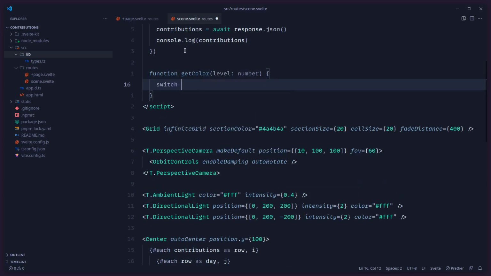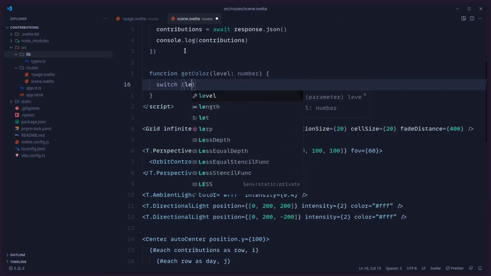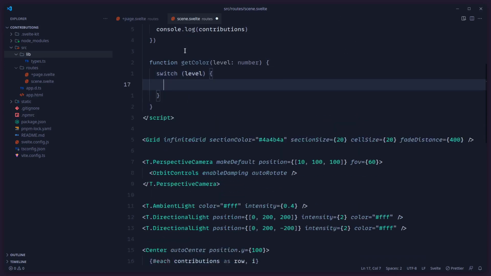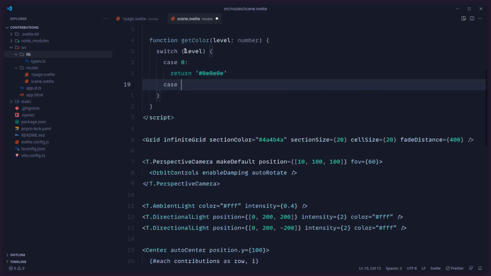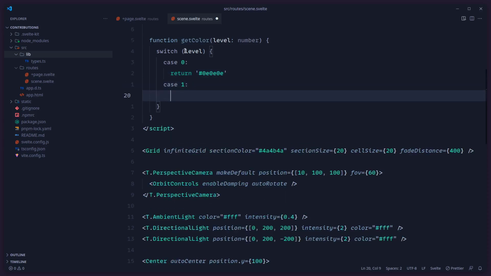So let's just use a simple switch statement. So based on the level, if it's 0, we're going to return 0E, 0E, 0E. And I think I changed this so it looks better based on this background, but I got all the colors from GitHub, of course. And then you can say case 1. We can return a different color.